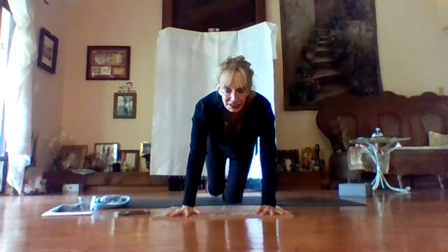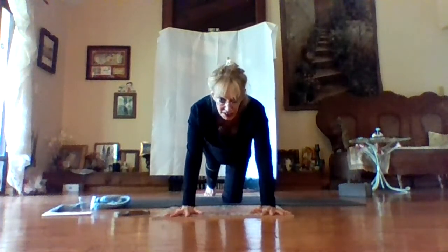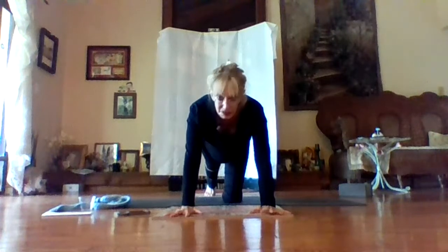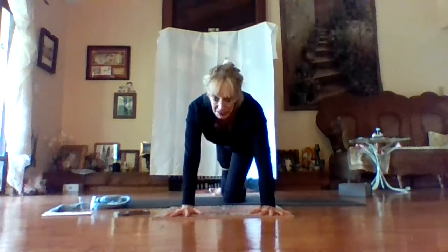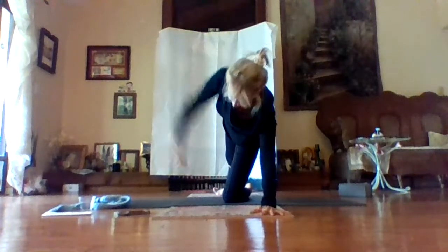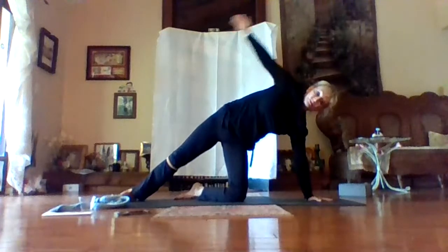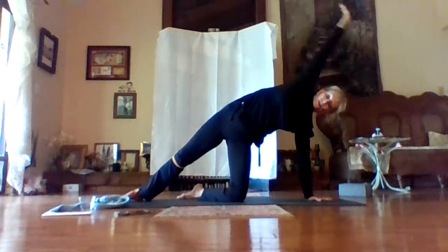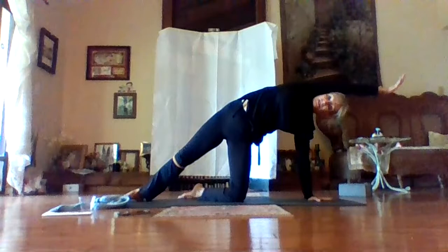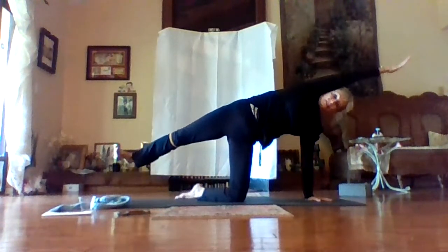And take your right leg straight back, pressing through all the toes, stretching out the foot here. Then turn the heel down. You're on your shin, and the right arm comes up. This is side gate. Bring the right arm up over the ear, shoulder over the wrist, so maybe you can release that right leg.